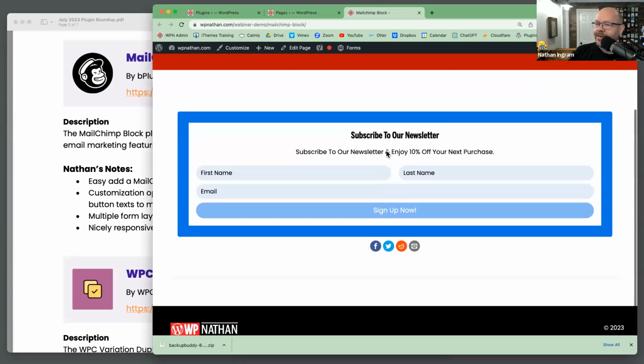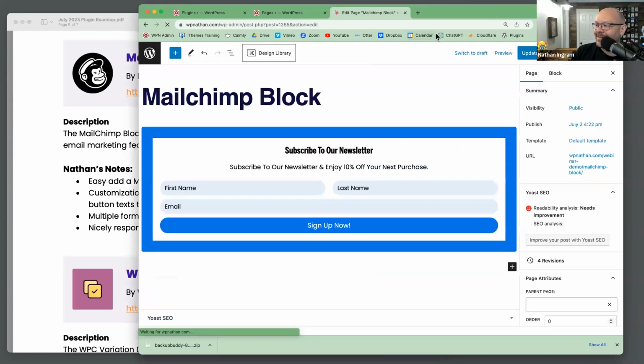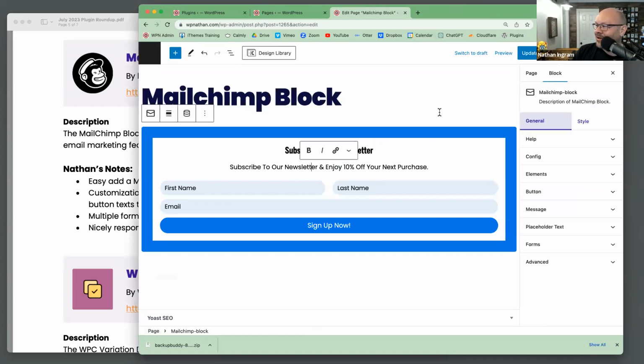So here's our really ugly newsletter block, but it's really easy to configure. So we'll just jump right here into this page, and clicking in here, you have a lot of control over how this whole thing looks.